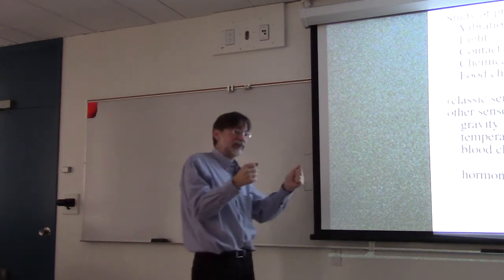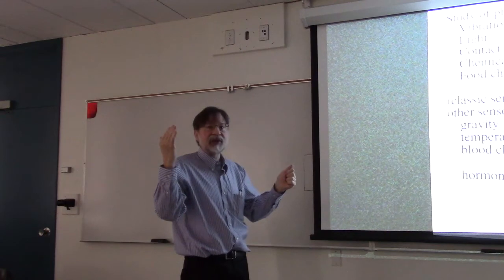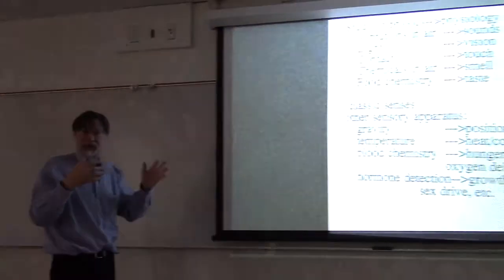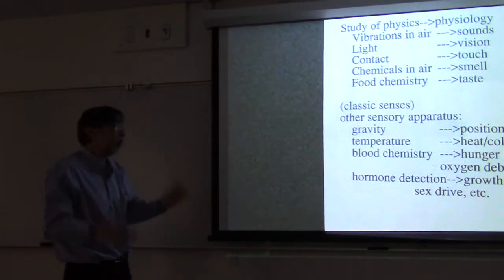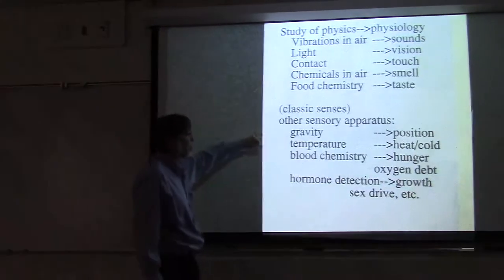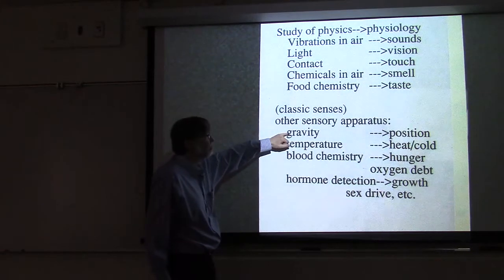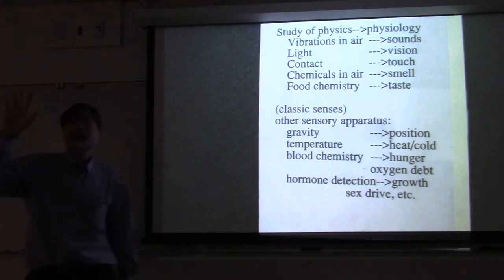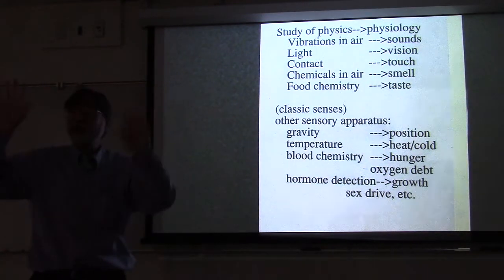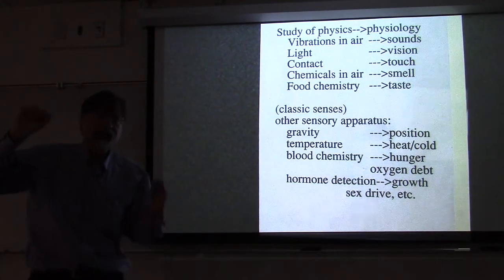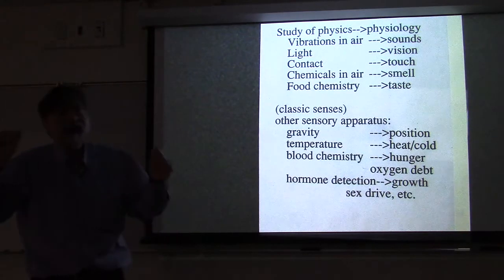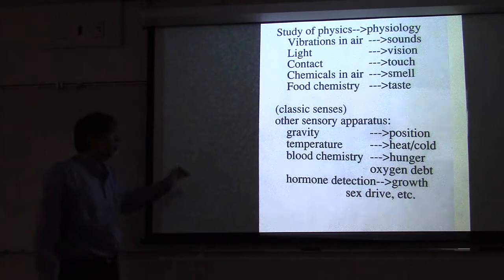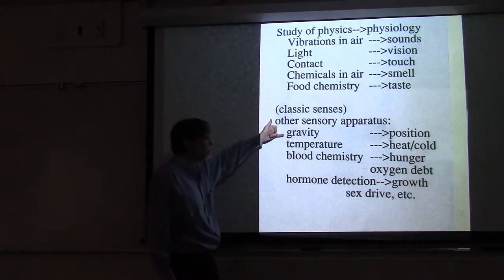You pull up while driving your car and the bus next to you begins to pull forward. You may feel like your car is going backwards. So your sense of position in space is also influenced by vision as well as by the vestibular organ. But even in a dark room, they could put you in a chair with no visual sensation and tip you to the side, and you'd be able to judge your position, your angle, if that chair is being tipped relative to space by the vestibular organ.